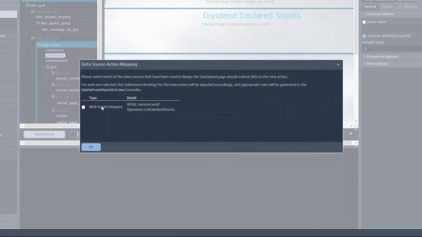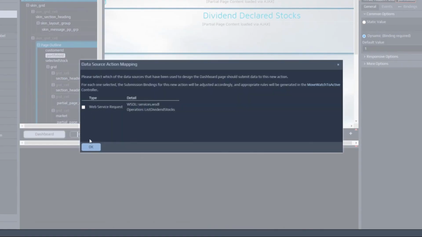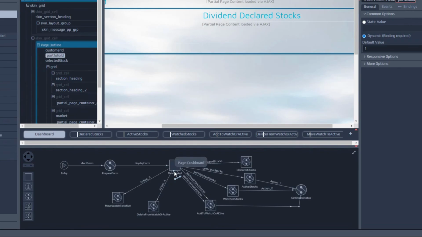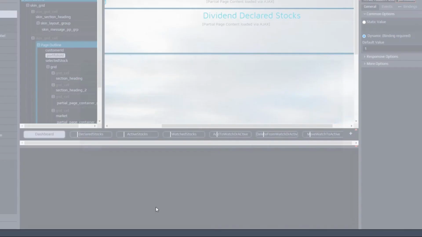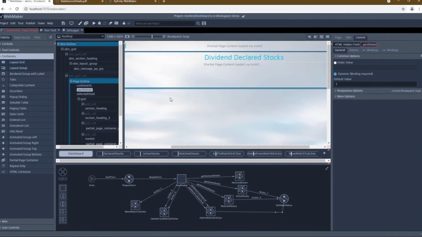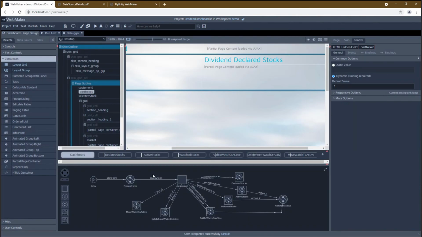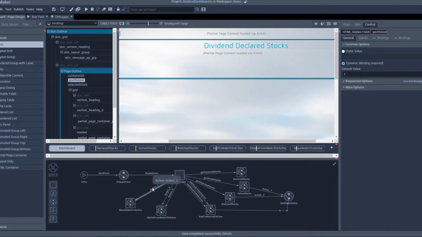So we'll start adding some actions. As before, it's prompting us, do we need to use this request? Now in this application, that request is only useful for that one action. So we'll just untick it on these prompts. And actually, we'll add two actions into this delete controller, as we've been doing before, because we're going to say delete from watch or delete from active. Yeah, so actually we need to go in and rename these actions.